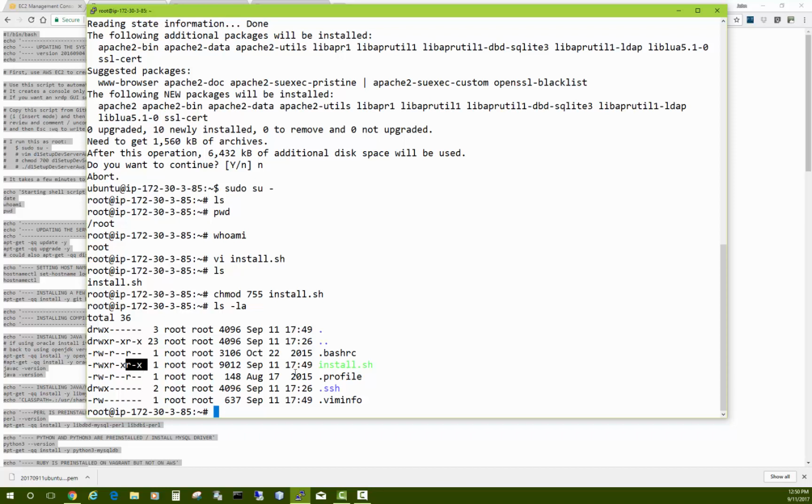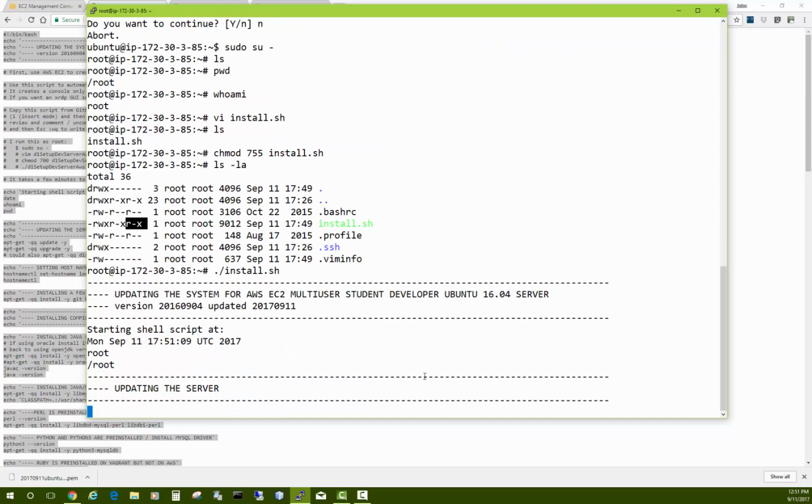And so maybe the better thing to set this to would have been 700, just so only the root user owned it. I don't know if anybody else is even able to run it though. So let's go ahead and run it. How do you run it? ./install.sh, like that, and we'll hit enter, and that should then run this script.